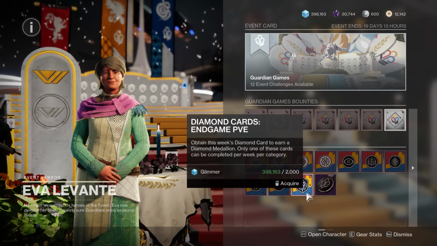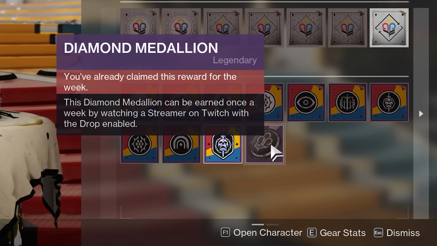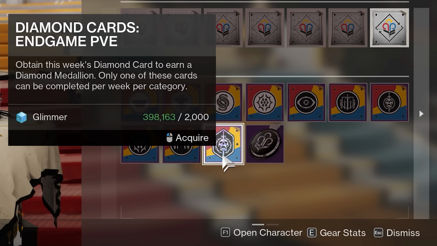Then you have the Diamond PvE card, as well as the Diamond Medallion you can get by linking your Twitch accounts and watching a Twitch drop-enabled Destiny 2 streamer for 2 hours. Now, the Twitch drop Diamond Medallion can be earned once a week. And in that same vein, each category of Diamond card can only be completed once a week.